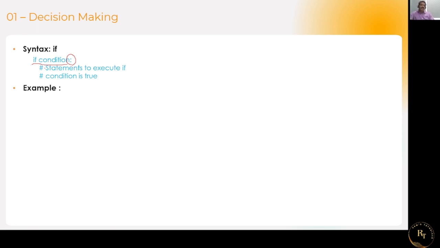Now, I have already told you that when we create any block of code, whether if, else if, or any loop that you're going to see later on, when you write a block of code or the body, we don't enclose it within curly braces. In Python, we rely on a principle called indentation. So here, if this particular condition is true, I want to execute these two lines of code, and they have to be indented to the right. Right? You need to be very, very careful.